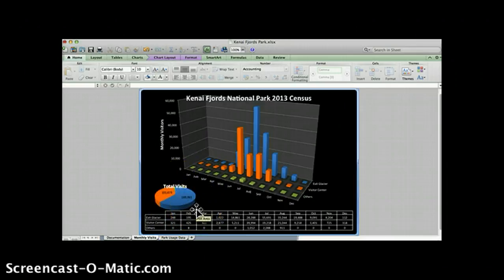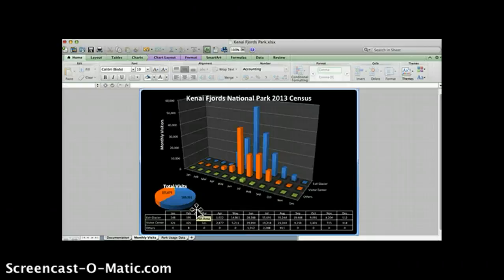the monthly visit sheet. I added the title Total Visits, changed the size to 16-point font, and changed the color to white. The color of the Visitor Center wedge was again changed to orange to match the chart. The legend was removed, and data labels were added to be displayed inside of each slice, representing the total number of visitors at a given location in the park for the year.